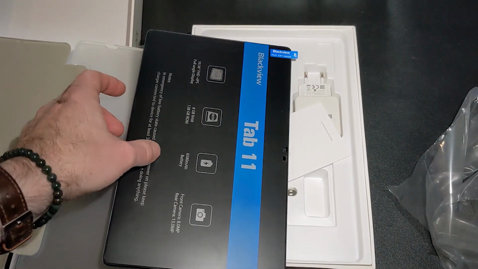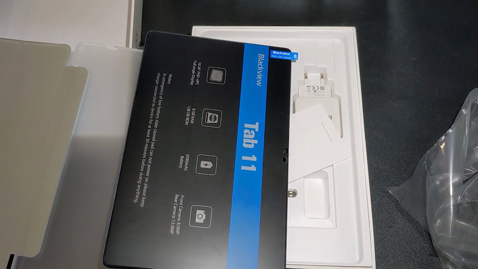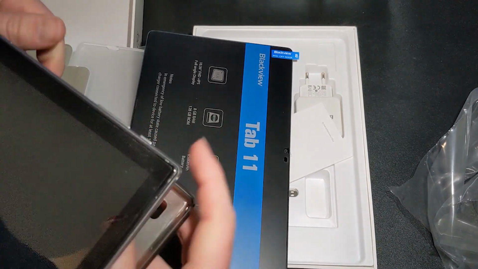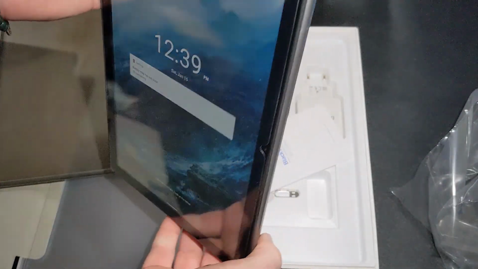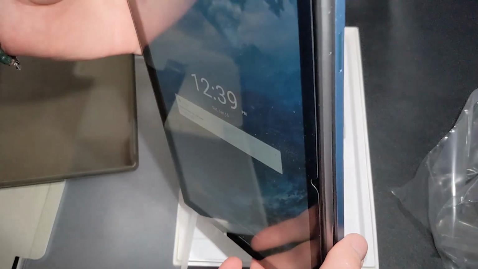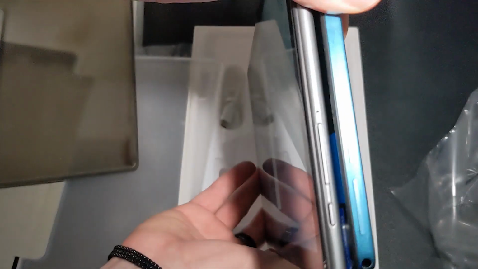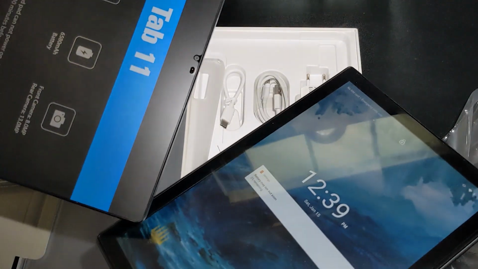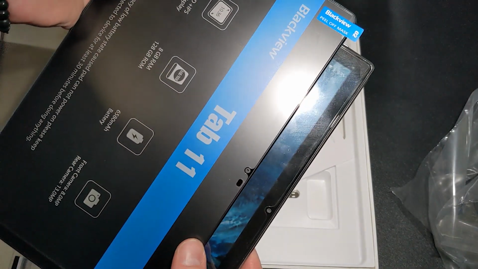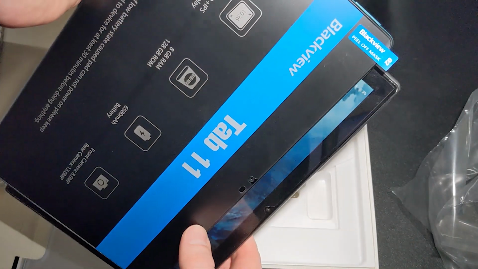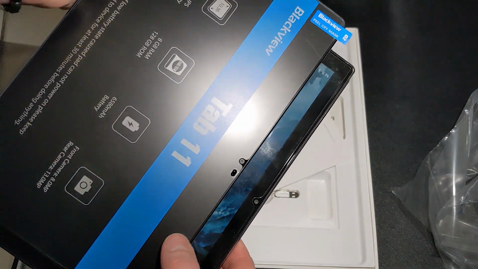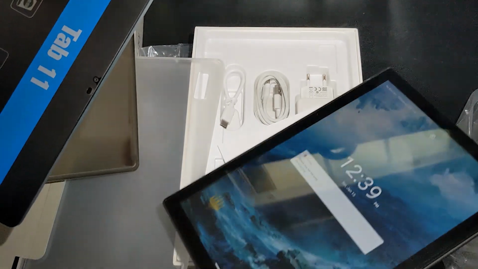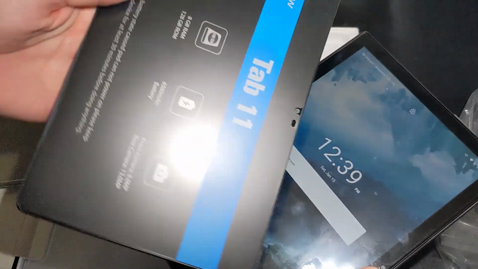Let me grab the Tab 8, just for comparison purposes. Go ahead and pop that off, and this is, if anything, a little bit smaller, I think. Yeah, there we go. I've got it lined up on that edge, and you can see the Tab 8 is actually a bit bigger than the Tab 11, so always nice to see a slightly smaller device, even though the screen is better. And if I can get the angle right on here, you can kind of see that the bezels are a little bit narrower on the Tab 11, so that kind of explains the better screen and smaller size.